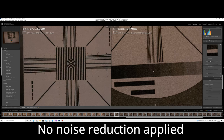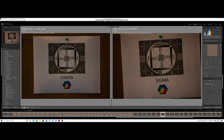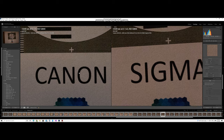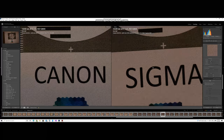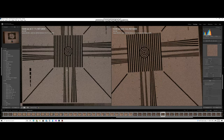Bringing up a RAW image of the Sigma, you can see more detail than the JPEG. Here's a comparison of the RAW images — Canon on the left, Sigma on the right. The Sigma image appears bigger due to its slightly higher zoom range. At ISO 12,800 with a lot of noise, the Canon still appears much sharper than the Sigma. The cross appears sharper on the Canon, and you can still see a little bit of color fringing on the Sigma. Overall the Canon images appear slightly sharper than the Sigma in RAW as well.